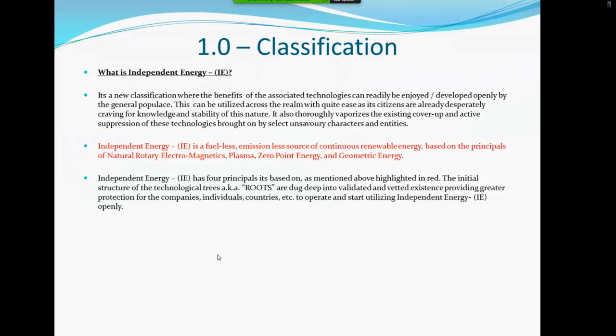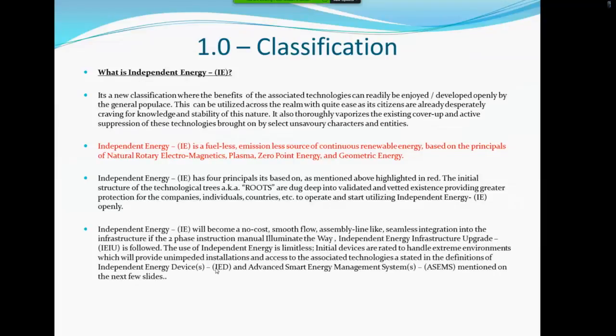Okay, let's keep going. Independent energy will become a no-cost, smooth flow, assembly line-like seamless integration into the infrastructure if the two-phase instruction manual illuminating the way, the independent energy infrastructure upgrade, IEIU for short, is followed. The use of independent energy is limitless. Initial devices are rated to handle extreme environments, which provide unimpeded installations and access to the associated technologies as stated in the definitions of independent energy devices and advanced smart energy management systems mentioned on the next few slides.